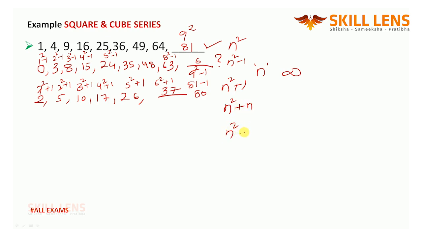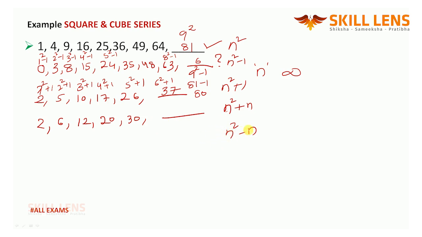You can do it as n square plus n. You can get n square minus n series also. Let's do this: n square plus n. You can create the questions actually if you know the formats. What is n? First number. So 2, comma, 2 square is 4, 4 plus 2 is 6. 3 square, 9, 9 plus 3 is 12. 4 square, 16 plus 4 is 20. 5 square, 25 plus 5 is 30. You can create questions in your mind once you know the formats.